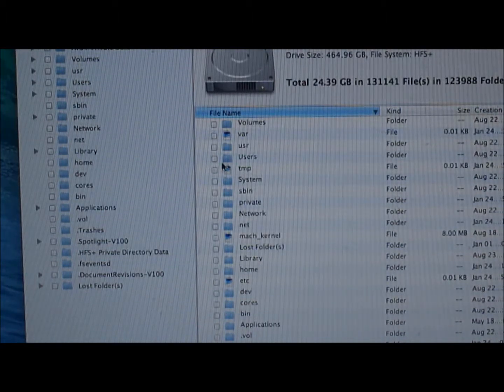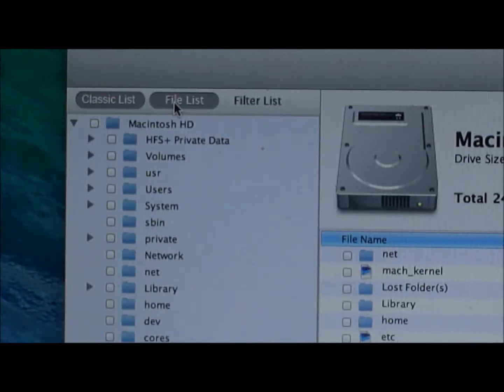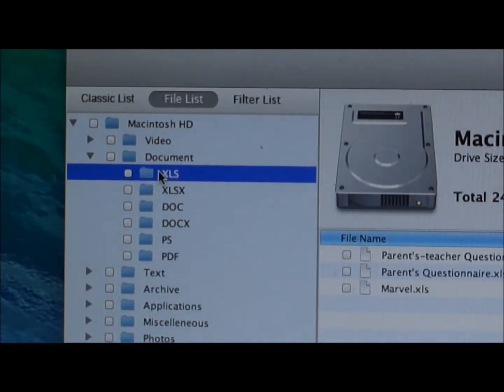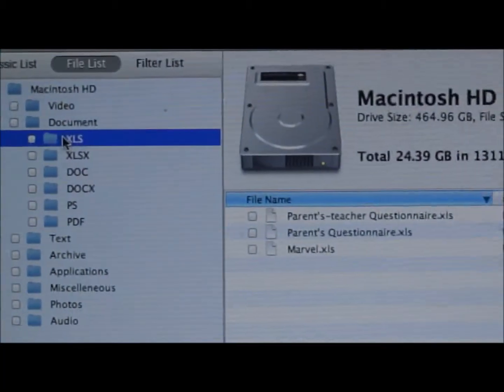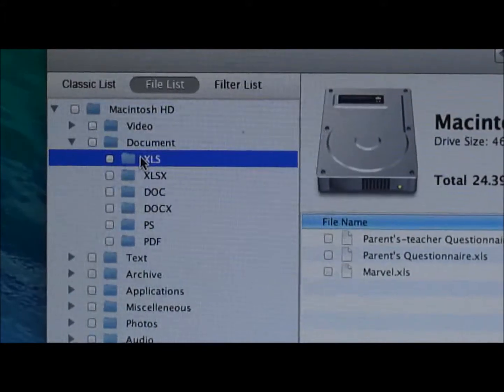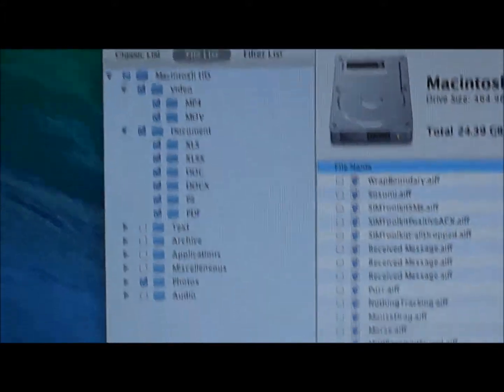Now at this point, what you need to do is look and see if it's worth it to buy. Is it finding the documents? Is it finding pictures that you believe are missing? So the file list here on the left-hand pane categorizes it nicely. I just went to Excel spreadsheet here, XLS, and right away I found a couple of spreadsheets I knew that we had lost. So this told me this is good.